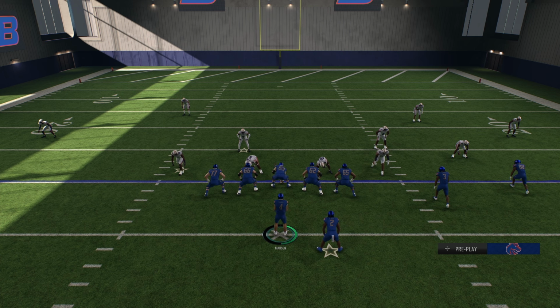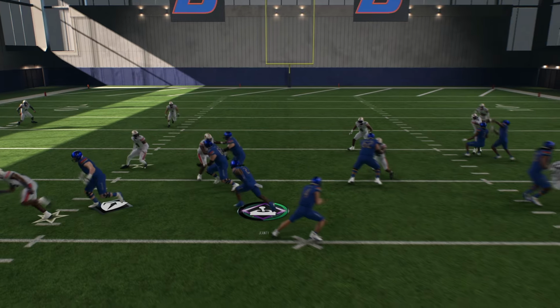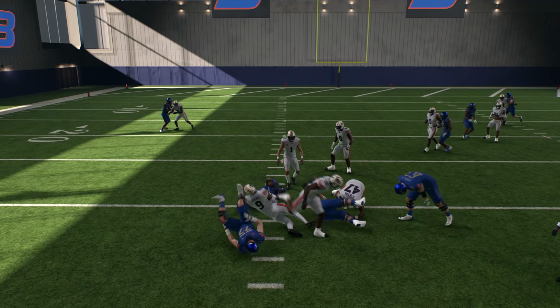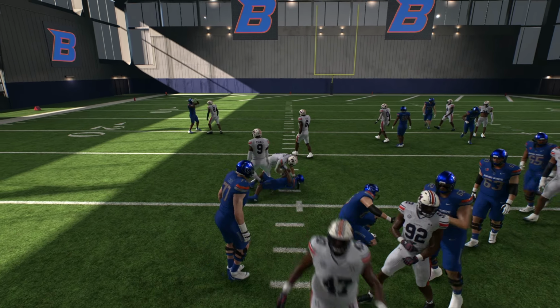So now my next recommendation to help you run the football better in College Football 25 is going to be double teaming defensive linemen who are getting beat. Again, we're in that same formation. We're going to run the ball left, and let's see who struggles the most. Looks like they're double teaming that defensive tackle, and he is still having his way with the defender.